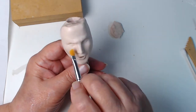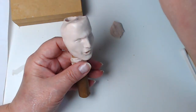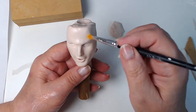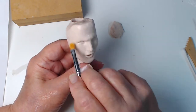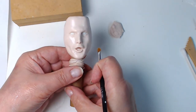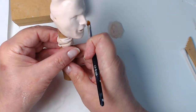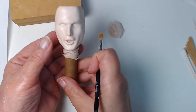Kind of the boring part, we're at the end where every little thing I do is such a tiny change that it's almost impossible to see what I'm doing. I move the eyelids a little bit and add tiny little beads of clay into areas. I've pushed his cheeks to be a little flatter and coming out this way a little bit more. I gave him a little bit more of a dimple on this side, which he has right there. You need a kind of shadow to see it.